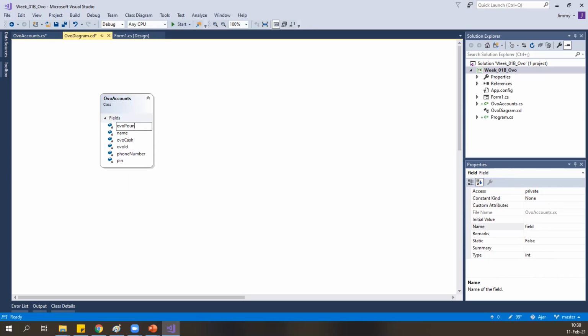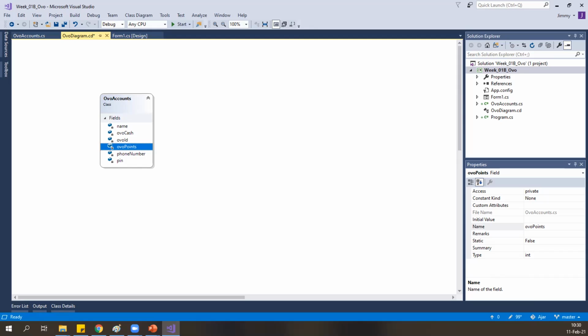For points, integer. Okay, so these are our fields. Everyone have all 6 fields now? All of them should be private. And make sure that each begins with a small case.